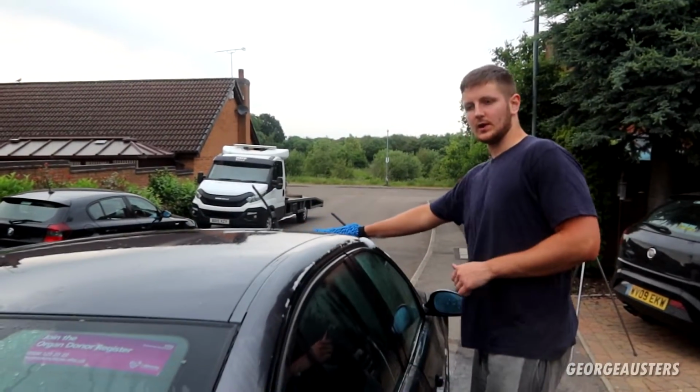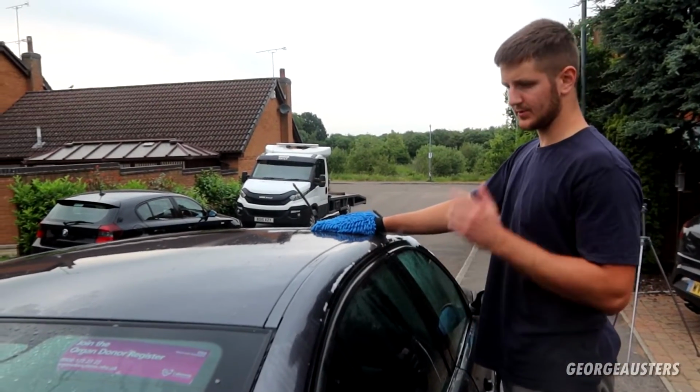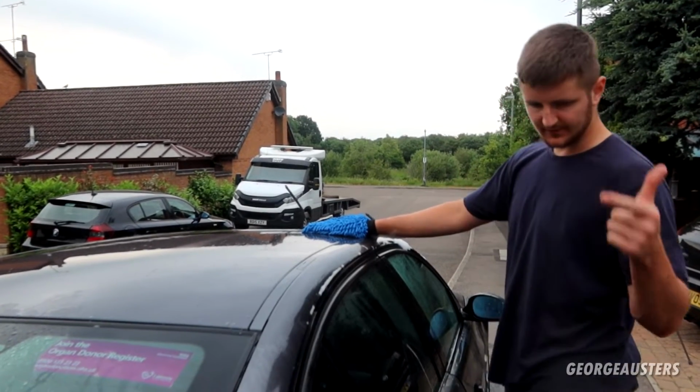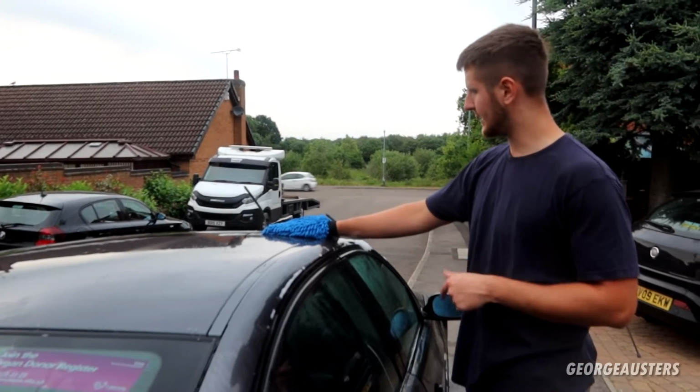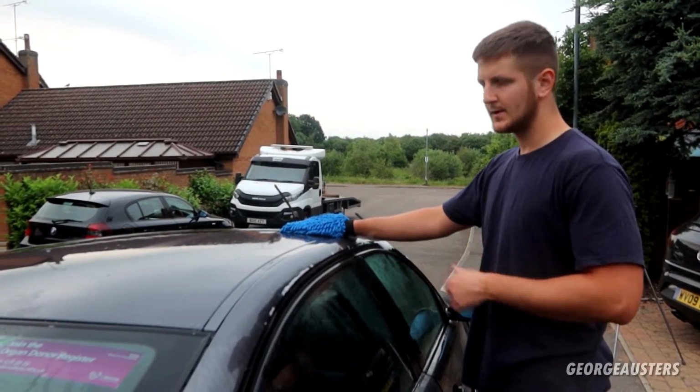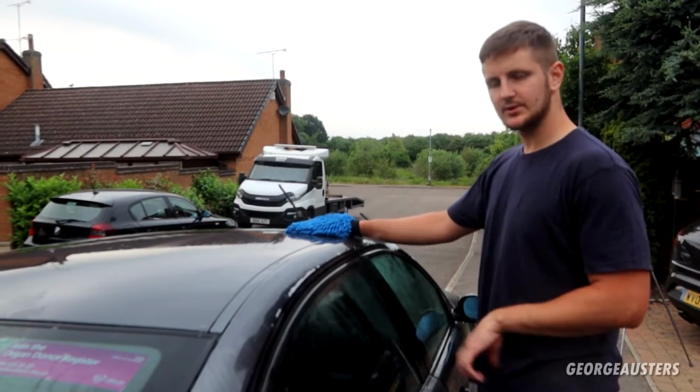Okay then, so what have we done? We've done the pre-rinse with just the pressure washer. We've given the wheels a clean with the wheel cleaner. We have done the snow foam, then we've rinsed that off. And now we're doing the contact wash with the two-bucket method.